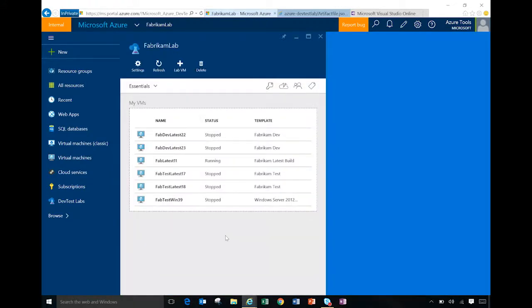Another interesting way to get a VM, which I haven't talked about earlier: here we see some VMs that are created and stopped. What we can do is have our build system create the VMs automatically in the lab with the latest bits, for example, overnight or after a check-in, and then those are stopped in the lab, so the cost is really minimal. It's just to save the image, and then you can go in there, start them, connect to them and start working. So the idea is that in the morning you come in, pick one of those pre-created VMs and start working with it. The way to connect them to the lab is through a number of tasks that we're providing.